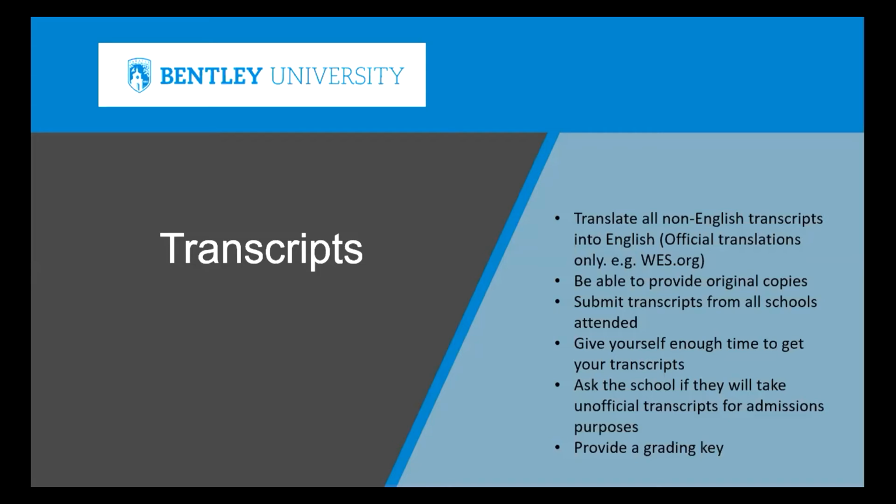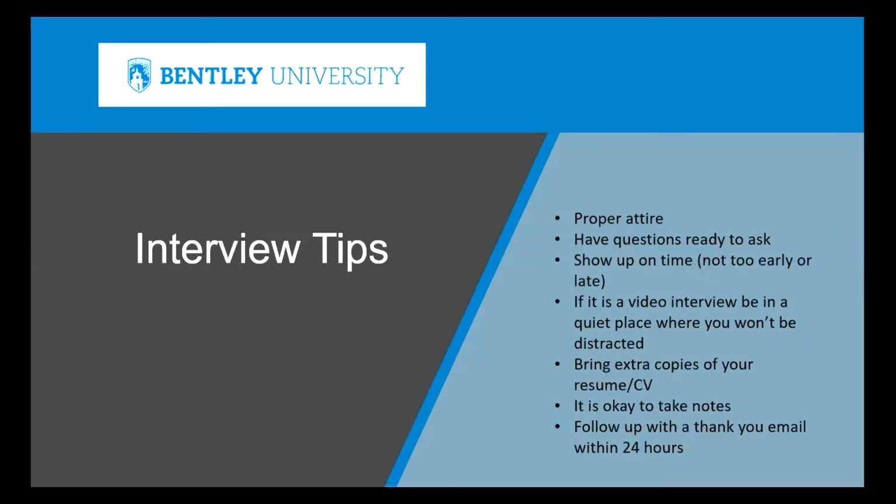If your university is on a different grading scale, here in the US, it's pretty typical that most schools are on a 4.0 grading scale. So a 3.7 would be an A minus, a 4.0 would be an A, the best score you can get, or a 3.0 would be a B. If your school is outside that, provide us with a grading key. That can be really helpful also. However, if you do the official translations, usually they'll also translate your grades as well. But if not, just provide us a grading key, just so we understand if you're on a 10-point scale, a 5-point, a 20-point, whatever it is, that we'll know what that is. We'll go on to the next one.